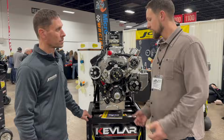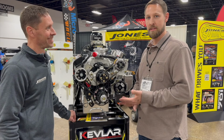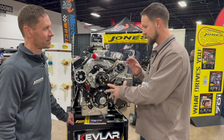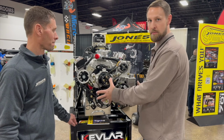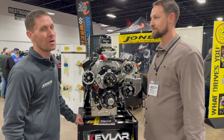There you go. So don't forget about the front end of your engine. Right. If you check out the Jones Racing Products catalog, it's really detailed. It has excellent diagrams of what all of these components are and what their part numbers are, so it's easy to call up and order.